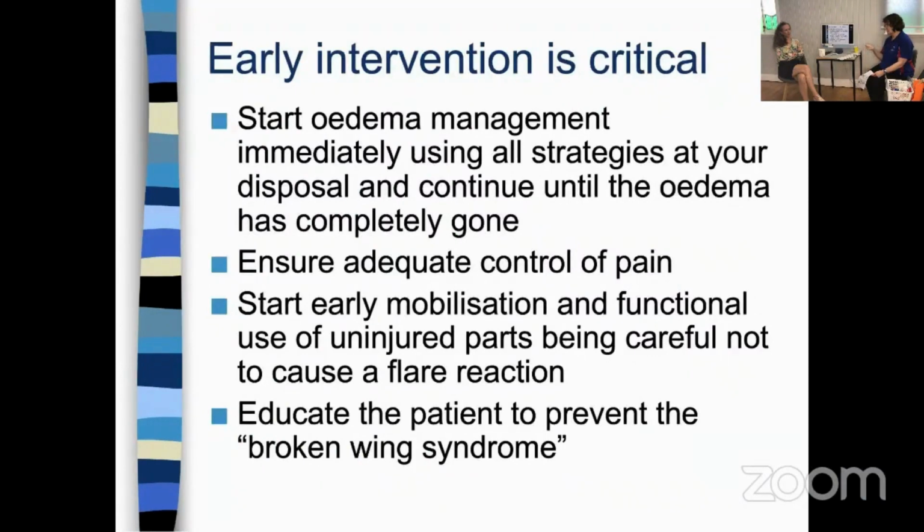A classic example occurs in the Dupuytren's release people, that they want to get going too quickly and the inflammatory process kicks in, and then they end up way more problematic because they've been pushed too hard. So we definitely want to stop them ending up with a broken wing. It's called broken wing syndrome, because they've kind of got it here and they're very protective, and when their arm won't come out there to do things or hold their phone or whatever, if that's an appropriate thing for them to be doing, then that's a good cue that that's not good. We need to encourage them and educate them about being safe to do that.